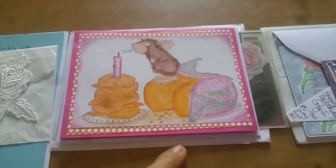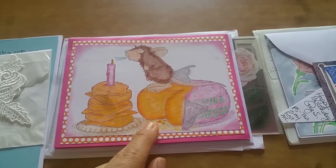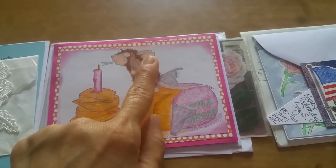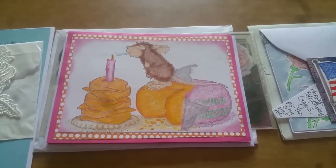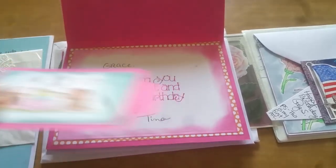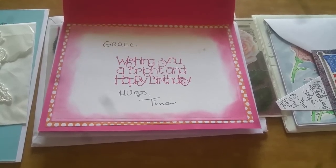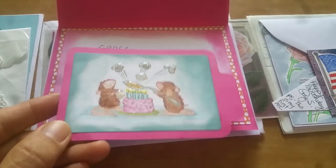This one is from Tina Massey, and I believe this is a stamp I got her for her birthday — so I'm so glad she was able to use it. I love it Tina, this is so cute: Gouda cheese and I believe this is Mud Pie with this little notch in his ear, so cute. She wrote inside: 'Grace, wishing you a bright and happy birthday — hugs, Tina.' Is this not adorable?